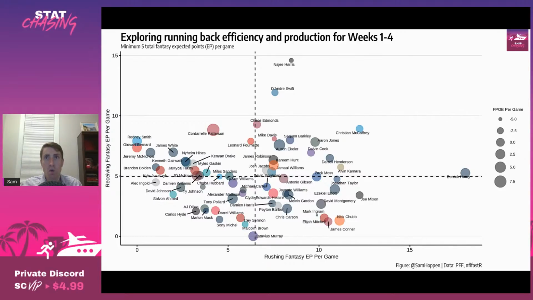It's a little unknown when he will be back, but until he does, Leonard Fournette is being treated like a bell cow back. This is from Dwayne McFarland of PFF, who has a great utilization report every week that I'd highly suggest you check out. And this is a tweet from him. These are some snap percentages that he shared from certain situations, but Leonard Fournette took over, and this is from the game Sunday Night Football this past week. Fournette took over the long down and distance role with a 93% snap share and the 2-minute offense with a 100% snap share with Gio out.